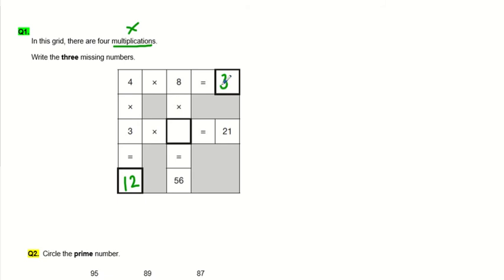Okay, I know 4 times 8 as well. That's 32. And then this one might be a little bit tricky, but I'm actually going to go this way because I know 3 times 7 is 21. Now, of course, if you weren't feeling confident with your times tables, you could have used the inverse to help you with this one. So what is the inverse of multiplication or times? That's right, everybody, it's divide.